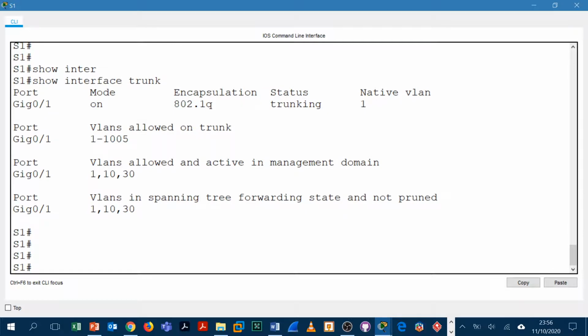Here we can see that Gigabit Ethernet 0/1 is set up as a trunk, and it will allow VLANs 1 to 1005 on it, and it tells us that currently in the management domain, 1, 10, and 30 are going to be using it, and then the spanning tree forwarding state. So we can see that Gigabit Ethernet 0/1 is our trunk on this particular switch. So that just verifies it with show interface trunk.